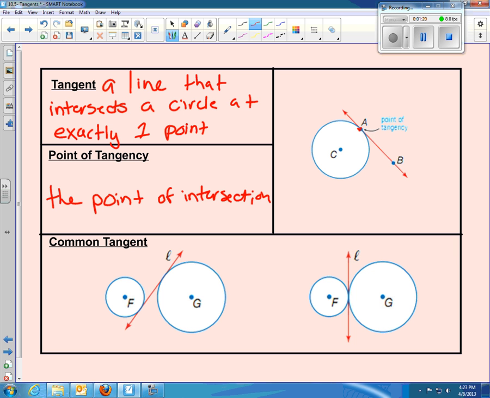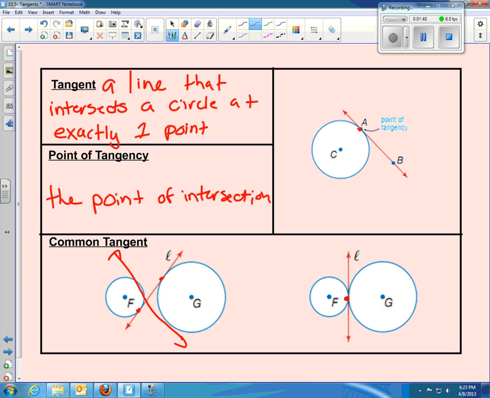All right. And we also can see sometimes in circles we have what's called a common tangent. That means it's going to touch both of the circles, again, in only one point. So if we look here, our two circles are apart, and it's touching this circle here and this circle here. Sometimes the circles are touching, so it ends up touching into the same spot. We also can have two circles that have no common tangents. We can have two circles that have multiple common tangents.